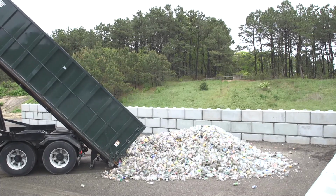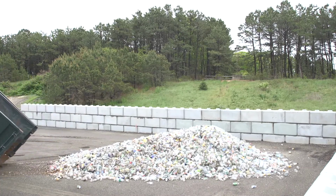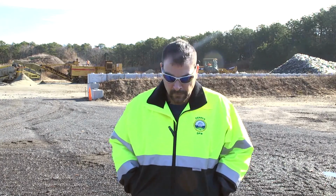We started collecting actually around May 30th of this past year, but we've been collectively working on this for years. And I brought it up to Mass DEP a long time ago, about 8 years ago when I first got in the transfer station business. It wasn't that important at the time. We had a place to move glass to, and DEP didn't have an urgent need to do anything with glass.